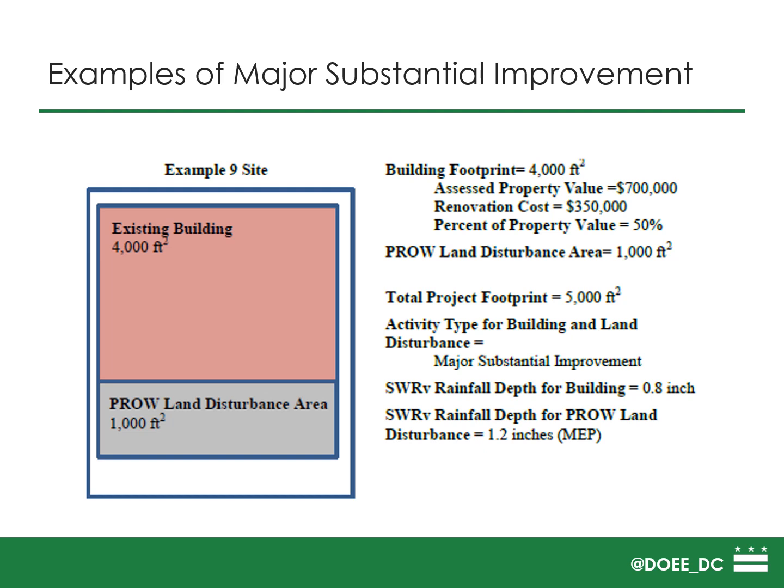There is a special consideration, though, for the public right-of-way, which we will go over in another training of this series, where we talk about the maximum extent practicable process, or the MEP process. And this is the process where you can demonstrate all of the constraints and demonstrate that you're doing everything possible in this public right-of-way to get the SWERV met up to that 1.2 precipitation depth, but recognizing that there are constraints within the public right-of-way. I'll go into that in more detail in that training.